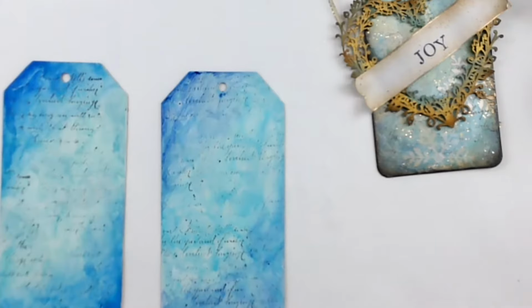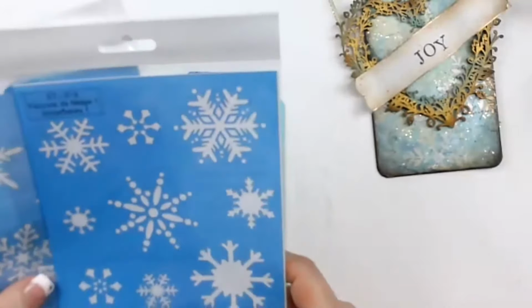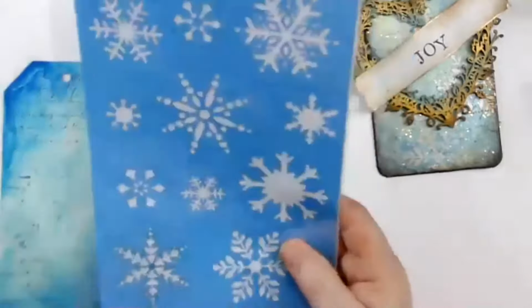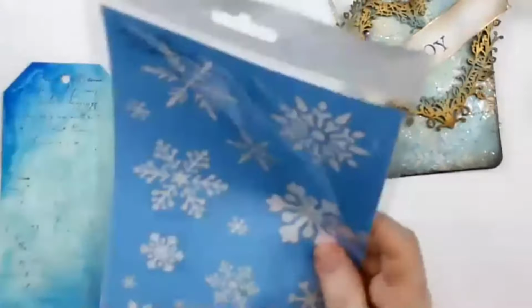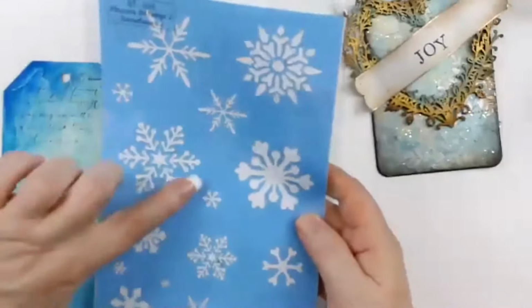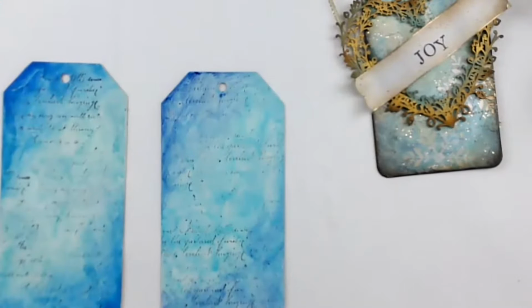You can use titanium white. You can use whatever white you have on hand. I'm just partial to warm white. Now, the stencil that I'm using, I have two here. This is Snowflake ST19. I like this one because I love this snowflake in particular. But on the other one, which is ST30, I love this snowflake in particular. And it comes with a smaller version. So I'm going to actually use both of these stencils just for giggles.